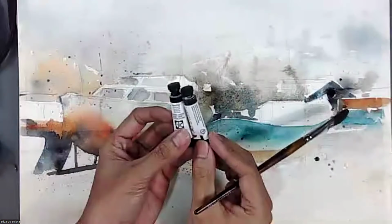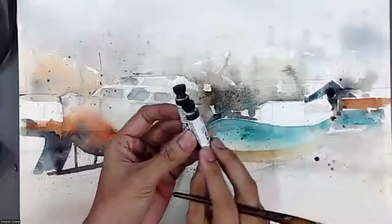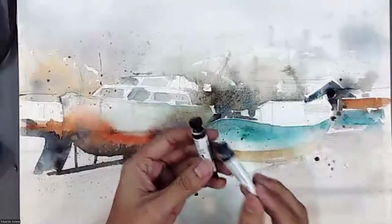So going back, these two colors, you have the neutral tint, and at the same time you have the lunar blue. It's actually a good combination if you mix these two.